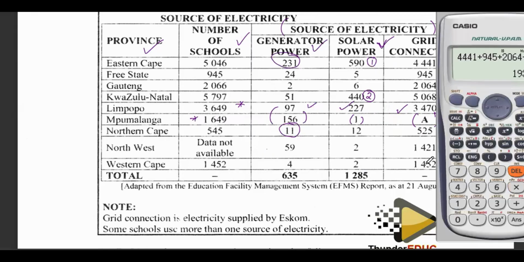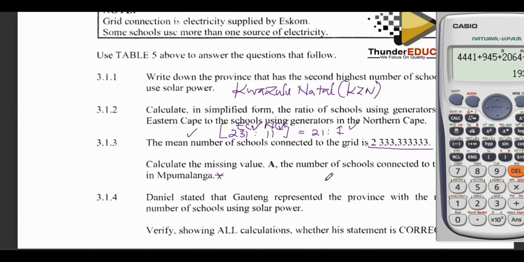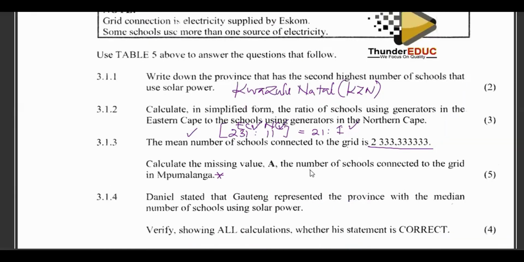You see that? We get 19,386. So what we're going to do, we shall say 19,386 plus the A, because A is missing, divided by 9 to give them the answer as this much. Because we want to remove the 9, multiply by 9 on both sides, and the same 9 has to multiply this side.